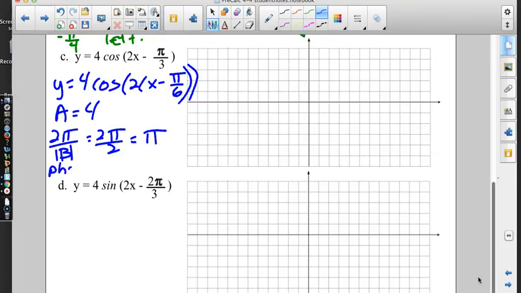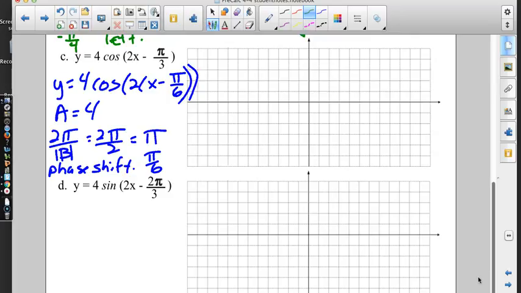Still has a phase shift. What is the phase shift? Pi over 6, right? We have to look at it in that factored form so that we can see that piece. So pi over 6. Now, sometimes people have a little trouble with factoring out that 2. Remember, what we're really doing is we're cutting these in half when we factor that 2 out. But now that 2 also tells me that this is going to be a horizontal shrink. Because remember, anything with the x works backwards from the way that we normally think of it. And that makes perfect sense, given that now instead of 2 pi, we're going down to 1 pi. Makes perfect sense.